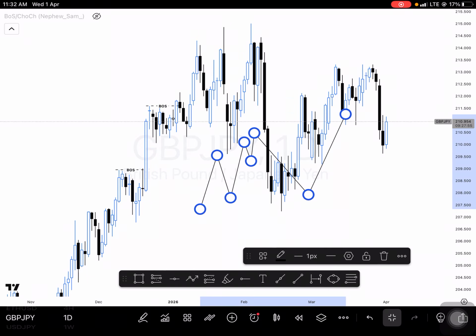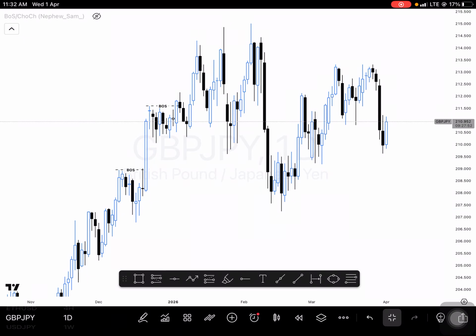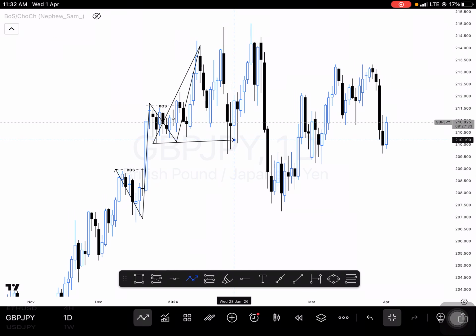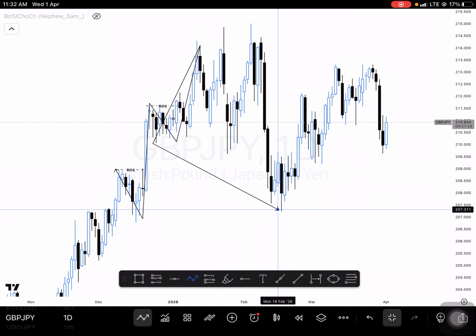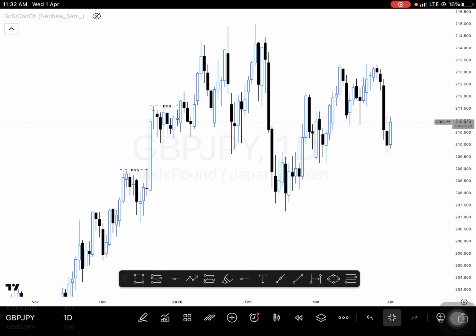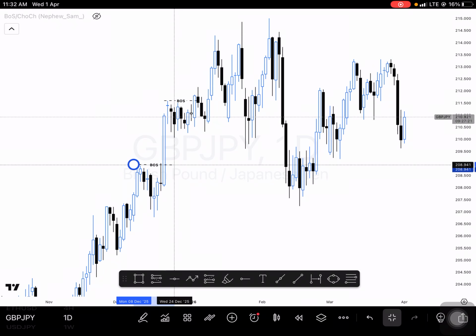So that's why I'm saying this is a break of structure, because as you can see, as the market broke this structure to the upside here, the market gave this break of structure before giving us this move. So you see, what did price do? Price came out to take that out. You see that price took it out as liquidity to fuel it to the upside and now back into the original point of interest.